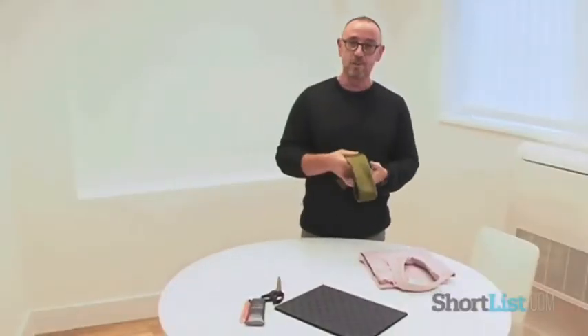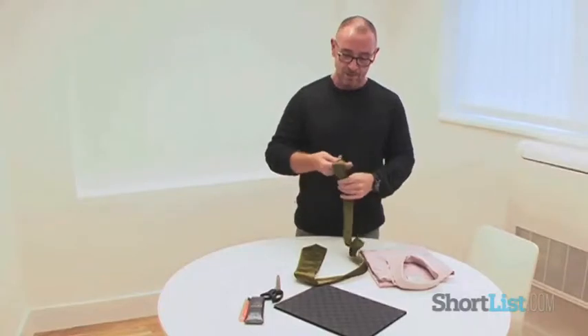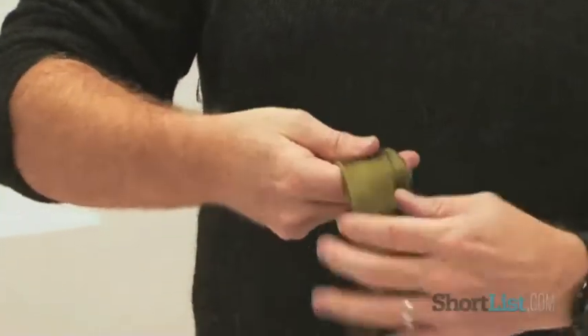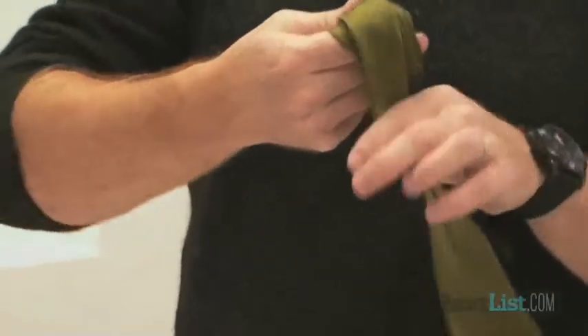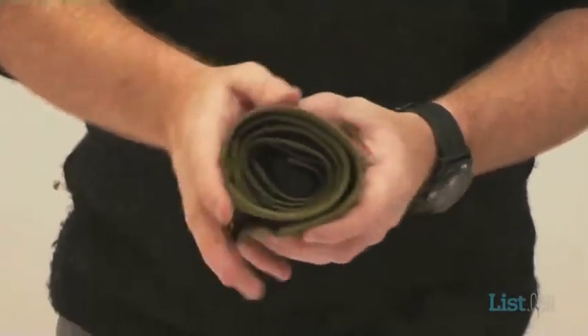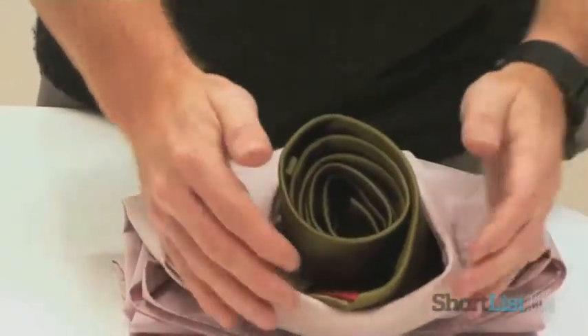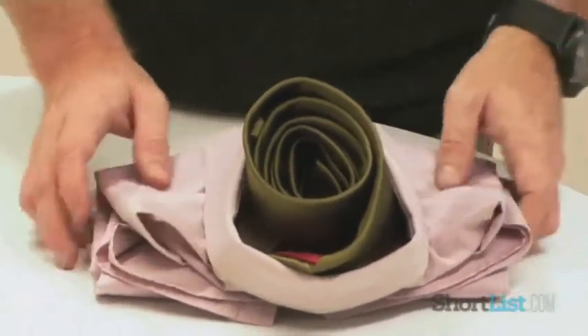For the tie, it's really important to mention that you don't want too many creases in a tie, especially if it's lightweight. The best way to store a tie in a bag is to physically take three fingers' worth of width and roll it in a spiral — this shape should stop the creases happening. You can then pad the collar of the shirt with the rolled tie, actually creating even more stability for the collar itself. Once you arrive at your destination, just change in the bathroom of the airport before going on to your meeting, and that should leave you looking as fresh as a daisy, or as near as damn it.